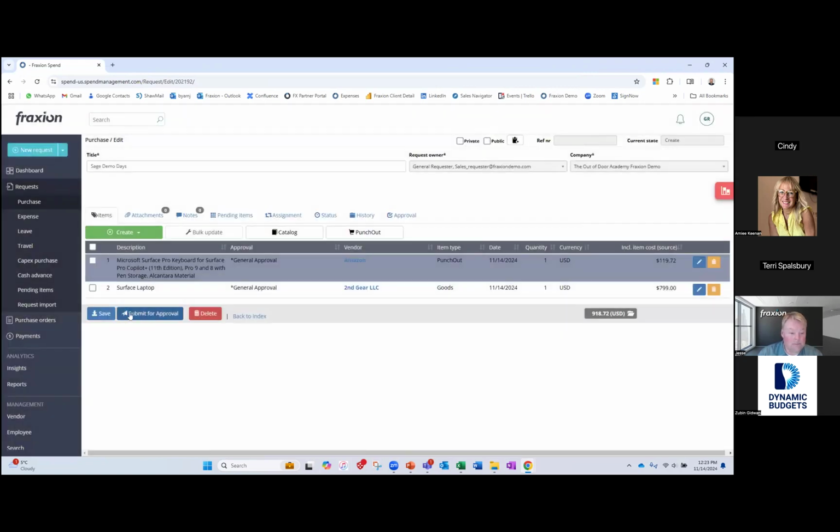Now, when I go and submit this for approval, it will go directly to my approver. My approver, when they look at it and say, oh yeah, I approve that, they click approve. It will send an electronic PO back to Amazon. Amazon fulfills. I'll obviously do the receiving, and then they'll send me that invoice and away we go. And what this does is it really controls your spend and makes sure you get the pricing you want from some of these vendors.